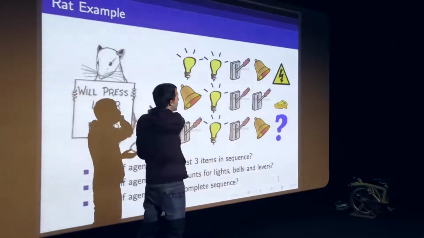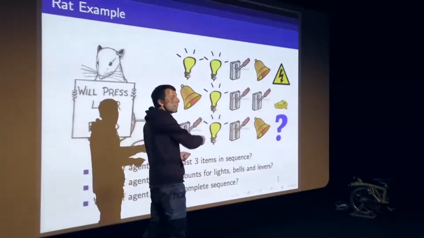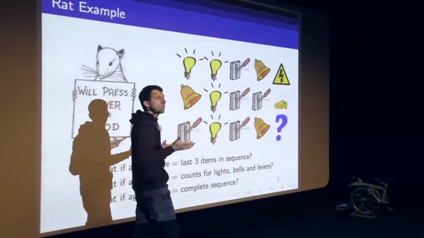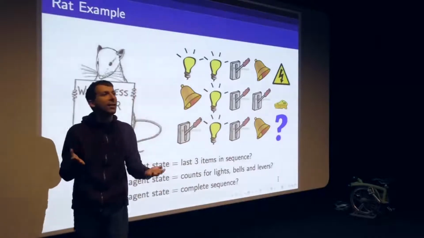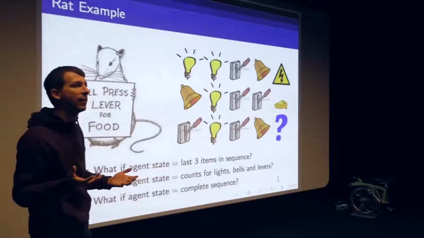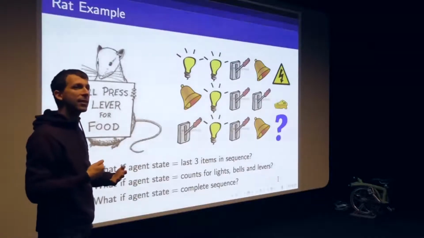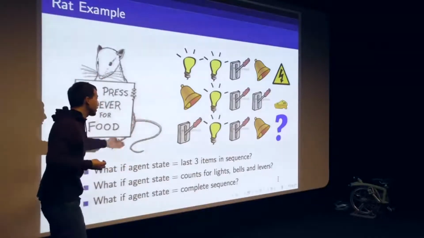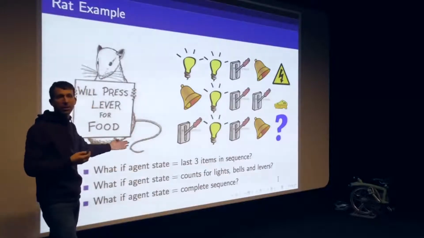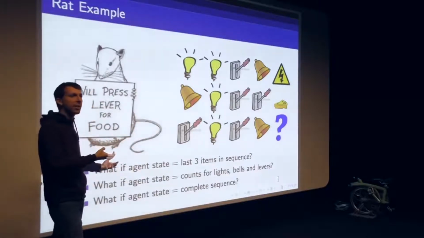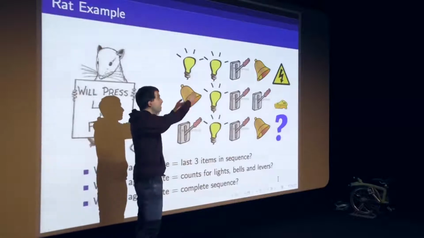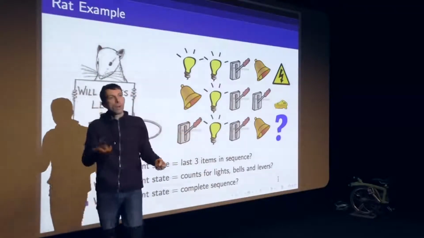It might be that actually what happens next in the environment does depend on the entire sequence, and you just have to see all 4 things before you know what happens next, in which case we just don't have the data to decide yet. So the state representation really defines what happens next in some way that can be characterized in all kinds of different ways. And in some sense, our job is to build an agent state that's useful, that is effective in doing the best job of predicting what happens next.